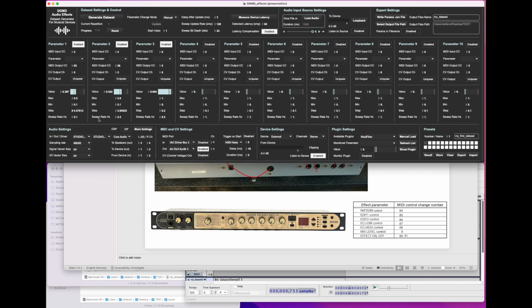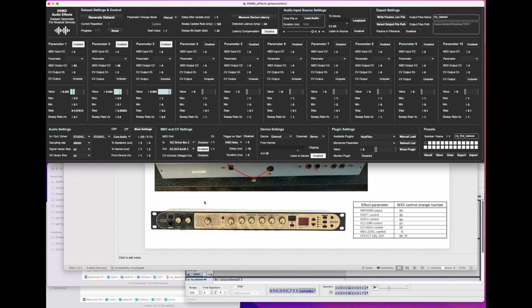And if you want to use a larger step value, the recommendation is always to use an integer multiple of this quantity. So remember that this quantity is 1 divided by 128. If you want to use a larger step, you can use 2 divided by 128, 3 divided by 128, 4 divided by 128. And this is appropriate because the parameter ranging from 0 to 1, which is a continuous range, will be mapped exactly to the actual MIDI values.